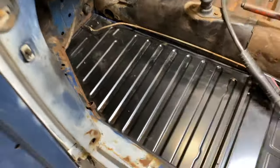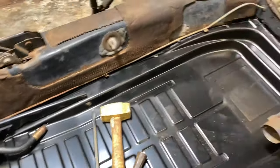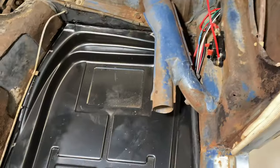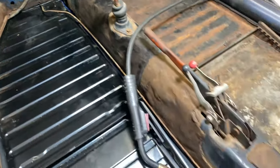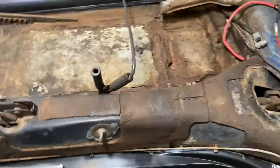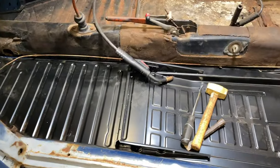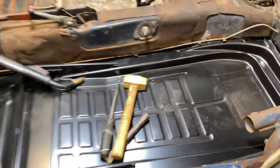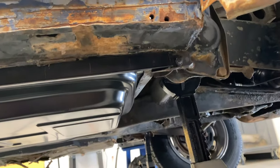New heavy duty floor pan is bolted in place, but not quite welded in place. So I'm going to get to work on that now. One new heavy duty floor pan compared to one old original floor pan. I think the new one looks a little bit more stout, right? Yeah. Down below, everything's back in place.